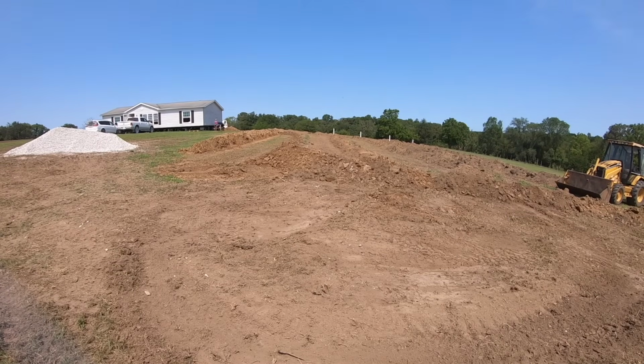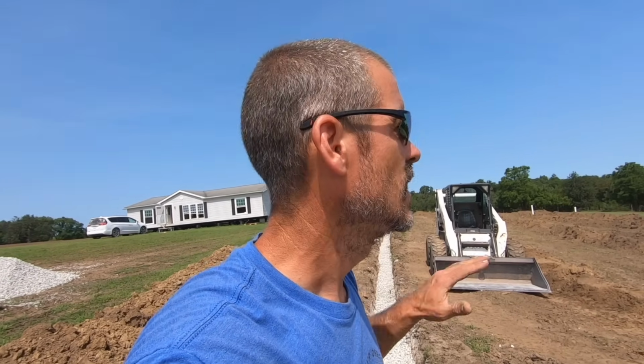Do they want everything open? By calling them, you're being professional and you're showing that you want to make sure it's done right. There's a lot of money just in materials that goes into a septic system, so you don't want to screw it up and have to redo it. If you screw this up, they can actually make you move the location of the septic. Make sure you do it right the first time.